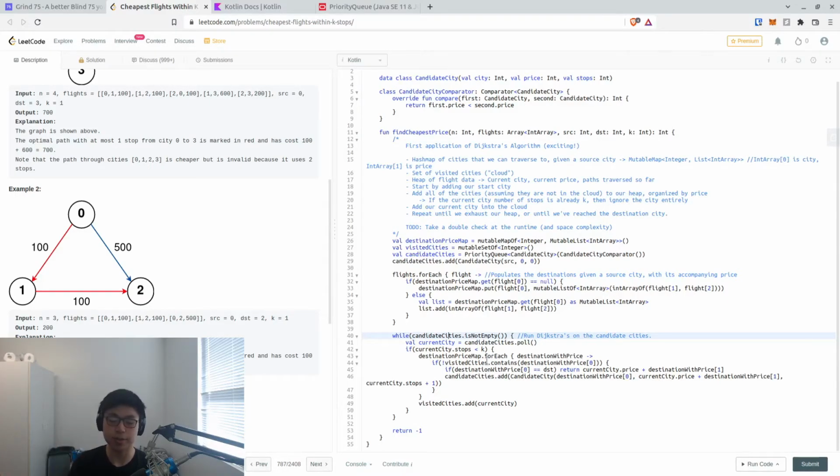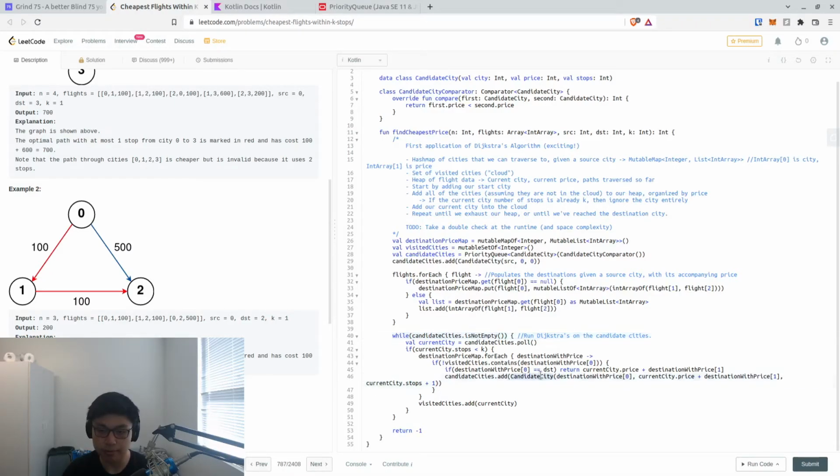We start at the source no matter what, but after that, all the cheapest next cities. We look at all the destinations that we can fly to, assuming that our number of stops has not been exceeded, and we add them into our heap.